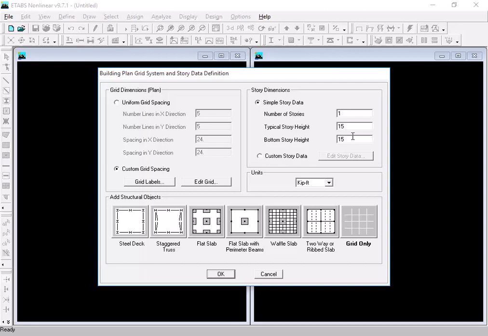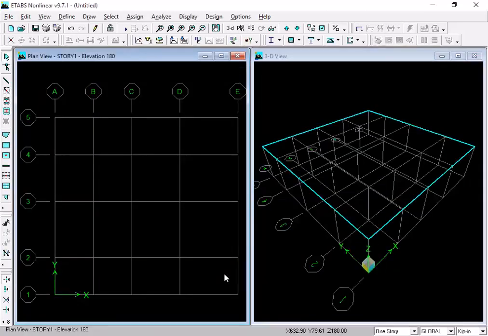Yes, there were 5 stories, and right now I'm just doing it 1 story, just to make my work easier. Don't worry, that's okay. Okay, that's what we get when you have 1 story.